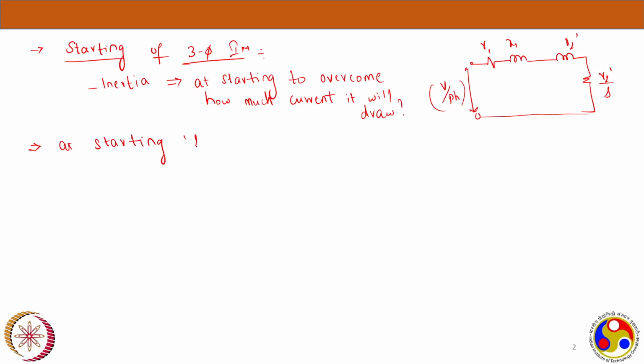Right? Starting slip. So therefore, we are interested at S equals 1, and the instant when we gave the supply, the time instant T equals 0 plus. It's a transient condition when we just turn on the supply and we are interested to understand what exactly happens. So at these two conditions, S equals 1 and T equals 0, what happens?